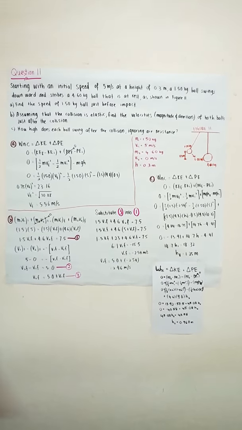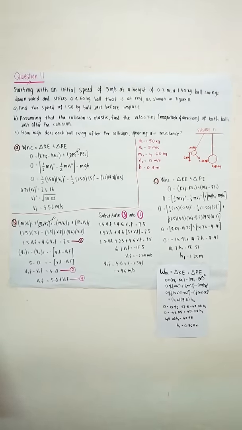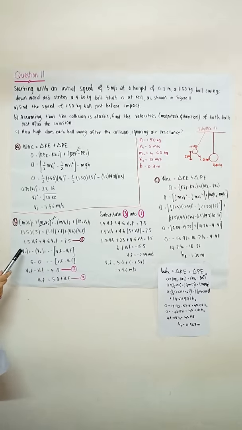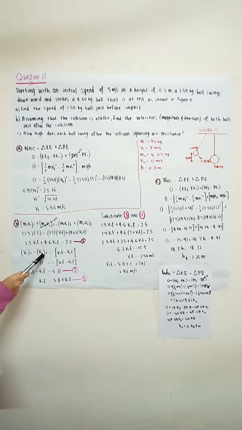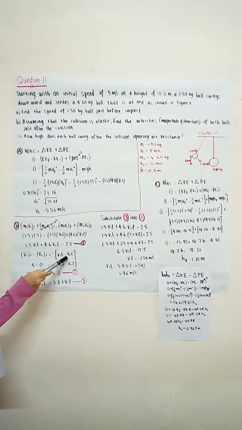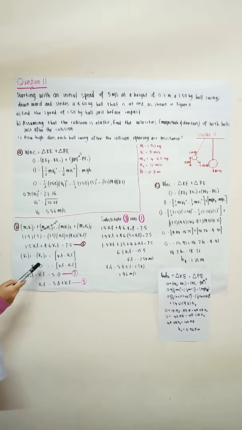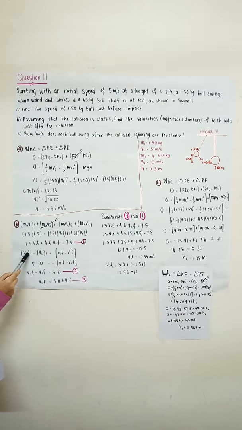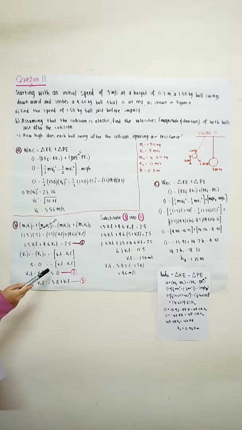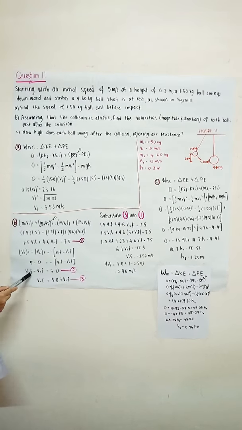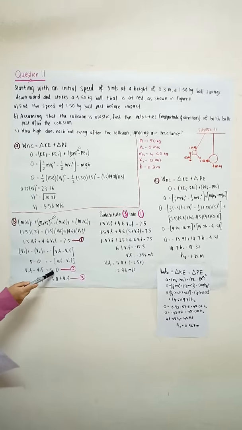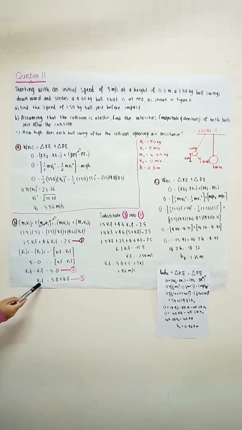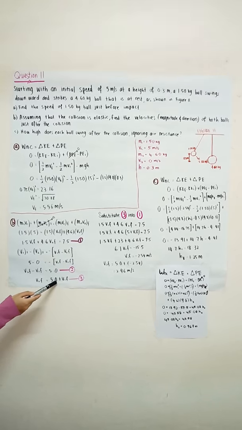And then kinetic energy is conserved. So from that formula, we can simplify to this formula. And then we get v1 initial minus v2 initial equals negative v1 final minus v2 final. And then we substitute all the information given. The v2 initial is 0 meters per second, v1 initial is 5 meters per second. And we get the second equation, which is v2 final minus v1 final equals 5.0. And then from this equation, we can get the third equation, which is v2 final equals 5.0 plus v1 final.